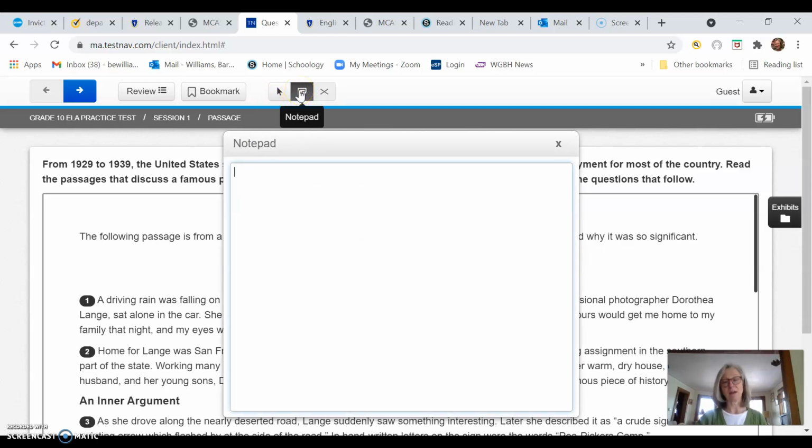So after you're done writing on the notepad, you would switch back to the pointer to scroll through the document. And the notepad is where you would write, you know, "I think she is saying blah, blah, blah," like you're interpreting what's happening there. Or maybe you're writing yourself a question like, what is the point of a woman looking behind? You know, maybe you notice.